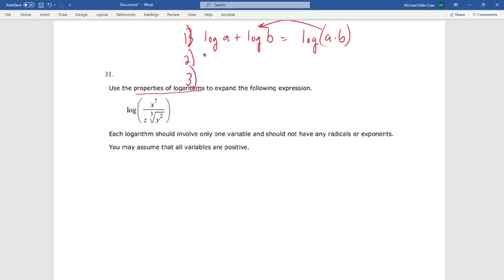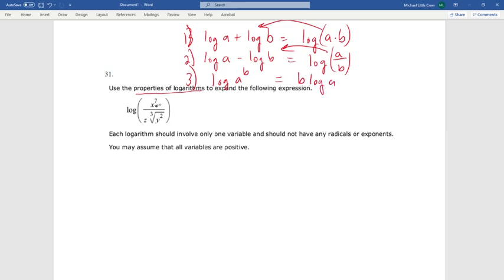And then there's also the other rule that if we have log of A minus log of B, subtraction becomes division, A over B. And again, what we're going to do is we're going to expand this way, so when we see division we're going to make it subtraction. And then finally, if we have log of A raised to the B comes down in front, becomes multiplication, so an exponent becomes multiplying, B log of A.